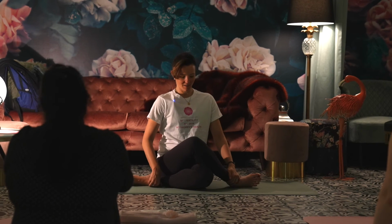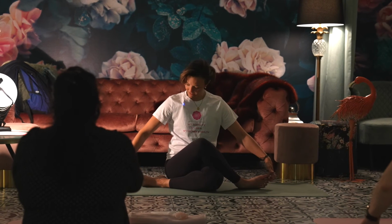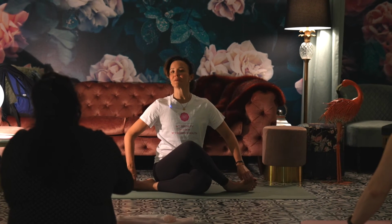Okay, so you're probably feeling it all through your hips and through your glutes. Our glutes, the piriformis, hold so much emotion, and one side will be completely different to the other. Okay, what I'd like you to do is take your index fingers, please, and run your index fingers. Preggy bellies don't do this.